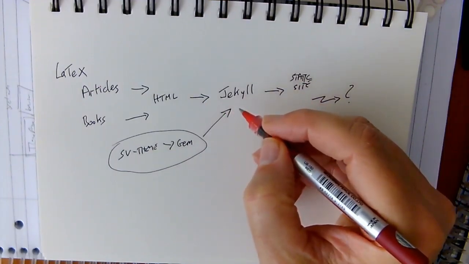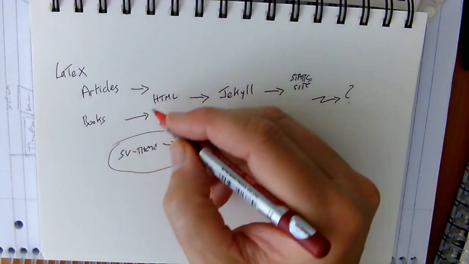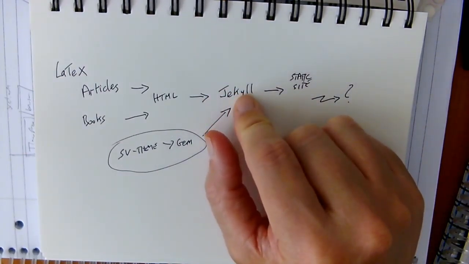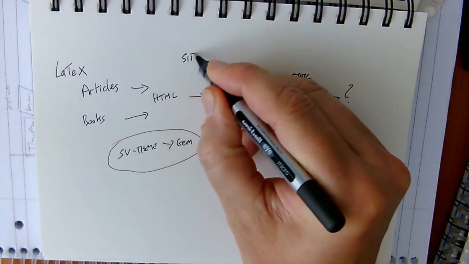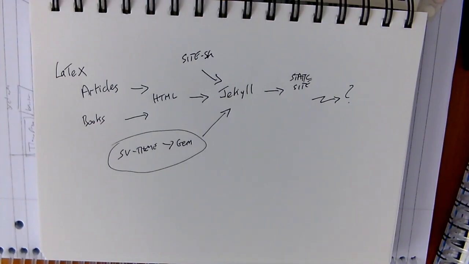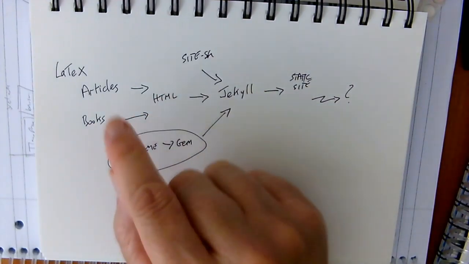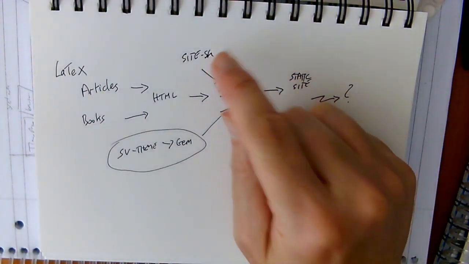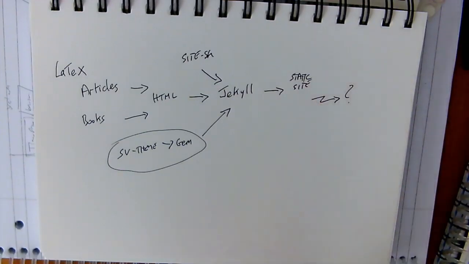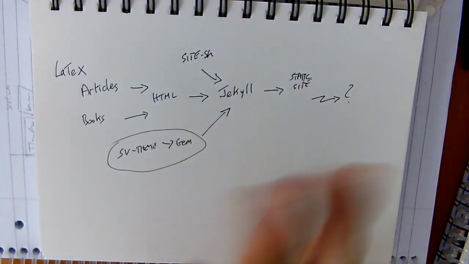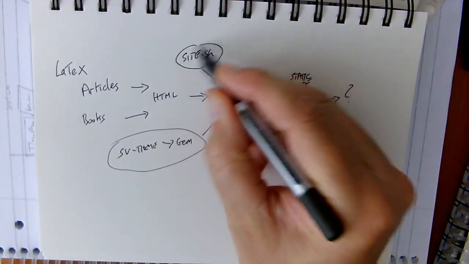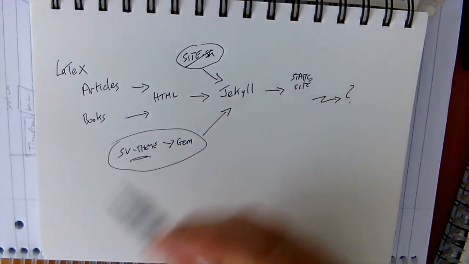Now, why separate the theme like this? Because one of the things you can do within your Jekyll site definition is override the theme files anyway. So what I could do is just have all of the files, because you've got the site skeleton up here, which will feed into Jekyll. I could use that site skeleton, the bit that I'm not constantly adding to, namely articles and the books, which contains all of the CSS and things like that. So that could all feed into Jekyll, overriding what is in the standard Minima theme.